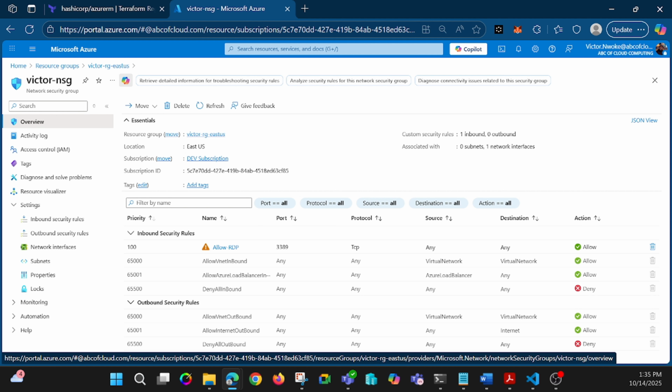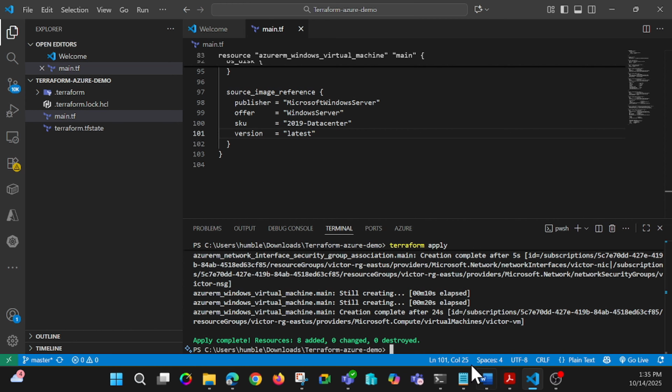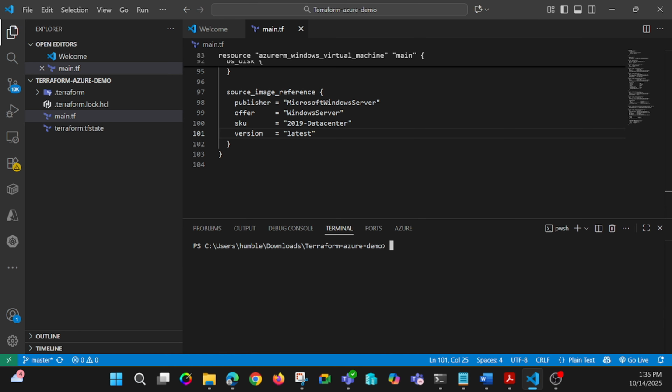Now what we are going to do next is clean up our resources because we are done testing, and we go back to our Visual Studio Code. So we run terraform destroy, and also type the password for our virtual machine.